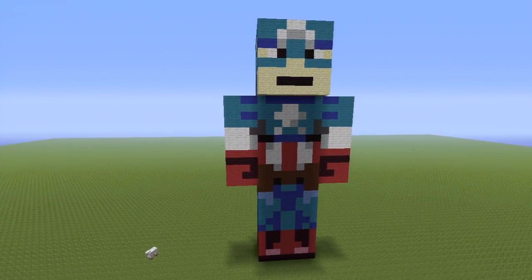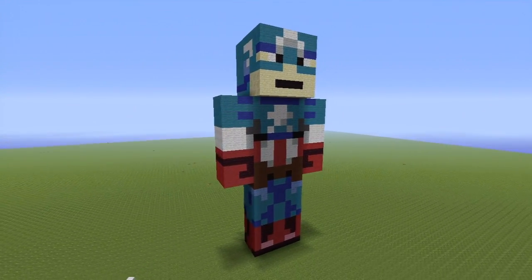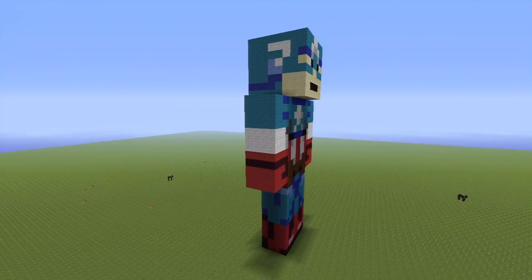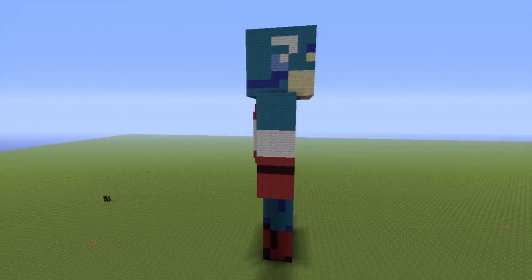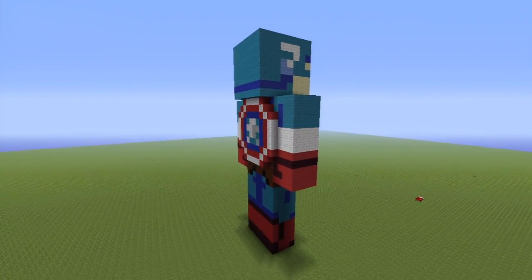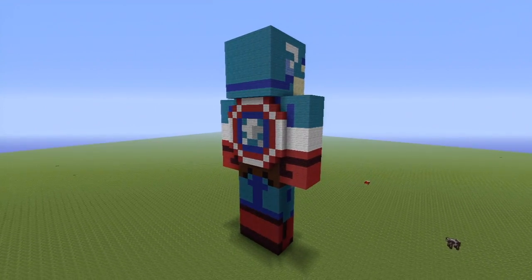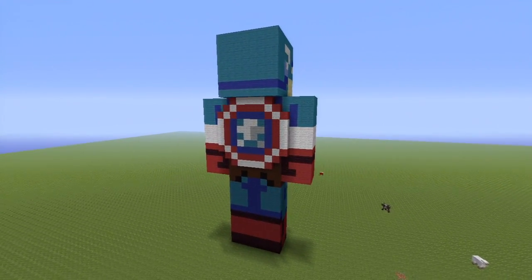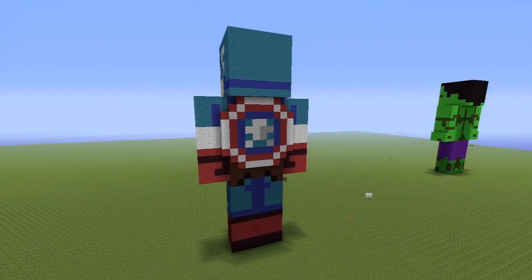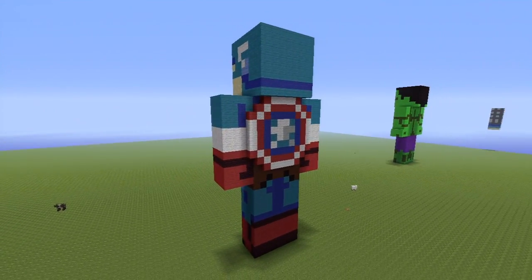So let me just give you a nice 360-degree view of Captain America. These tutorials just wouldn't be complete without this part for me. On my original draft of this, once I was copying it from the Minecraft skin, I had the helmet raised out a little bit. It looked a little weird, but I kind of liked it as well. I wish I could manage that.